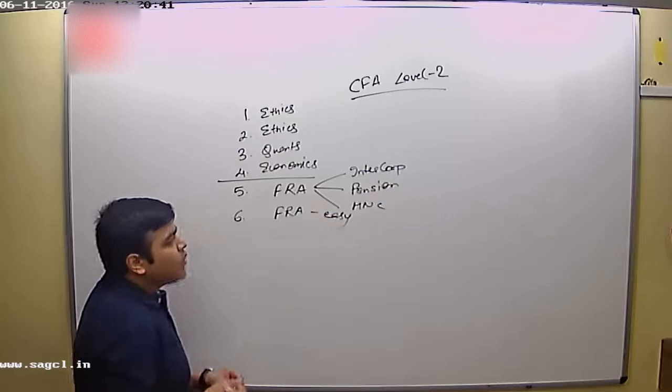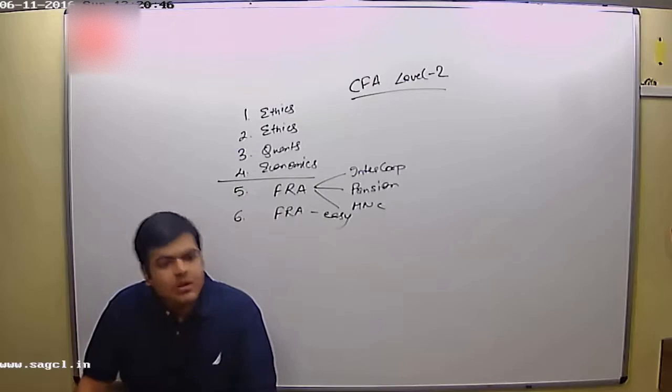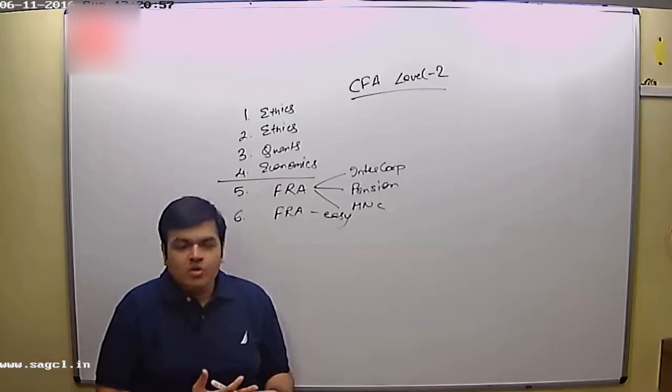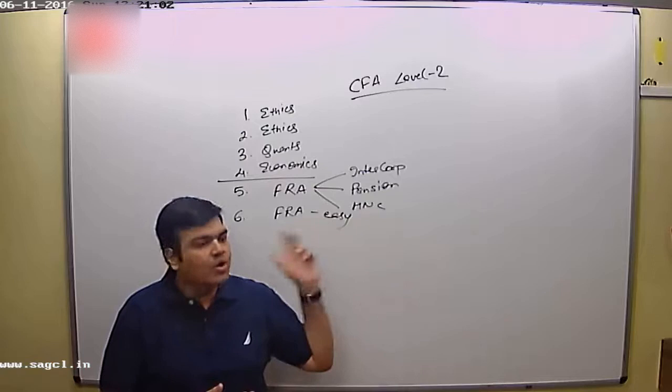So you have two study sessions for FRA. The first study session has got three, not a voluminous chapter, but all the three chapters are relatively on the difficult side. The first is the holding subsidiary, intercorporate. One company investing in another company. So how do you create those consolidated statements and all? So those who are doing chartered accountancy, CA final, CA final is a 1 month topic for your holding subsidiary. We will have a one class or a one and a half class topic for this.